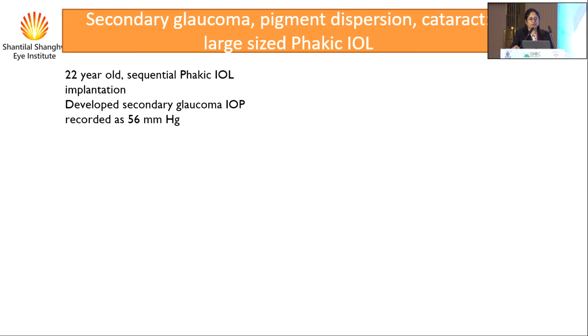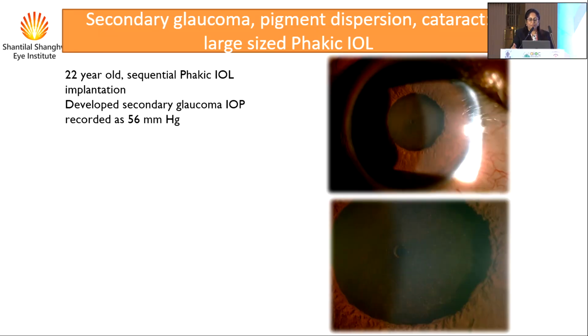So this is one such problem where we had a patient who had undergone sequential phakic IOL implantation. Immediately post-op, what we got from the papers was that the patient had very high secondary glaucoma, so we assumed it must have been a pupillary block. And when the patient came to us a few weeks later, we saw that there was literally a caking, like a painting of the phakic IOL with iris pigments. And the pupil was mid-dilated and fixed like this. We were wondering if the cause of the raised intraocular pressure was obviously that all these pigments had dispersed and blocked the angles, as well as caused a pupillary block. And that's why there was such high pressure.